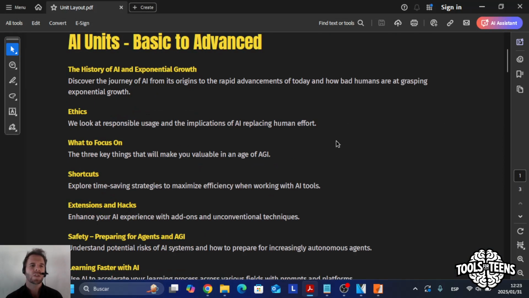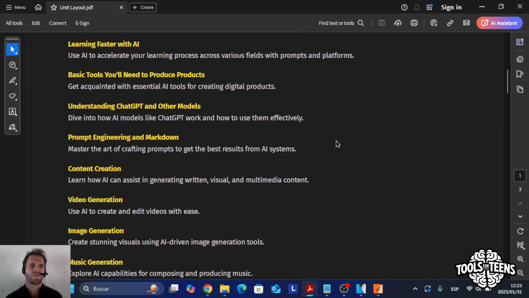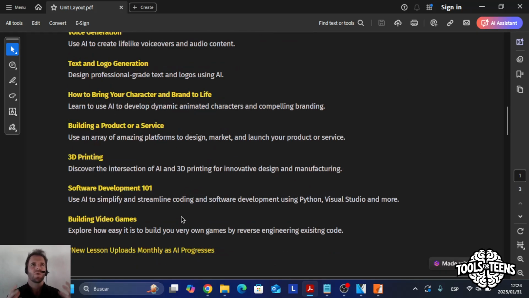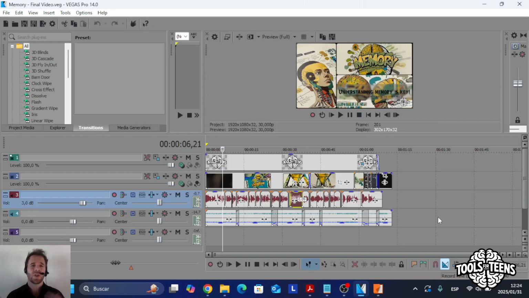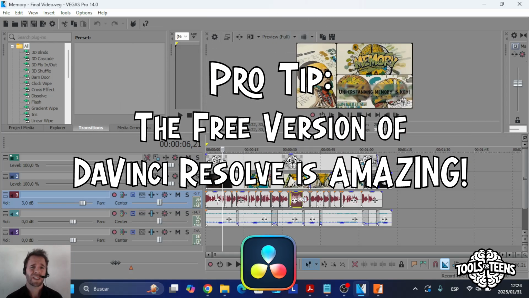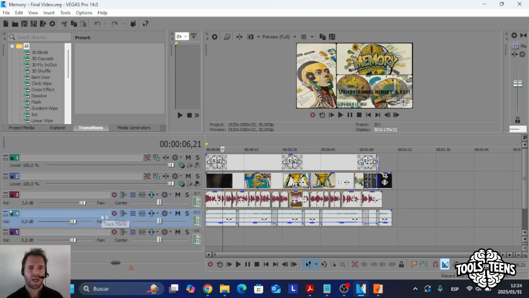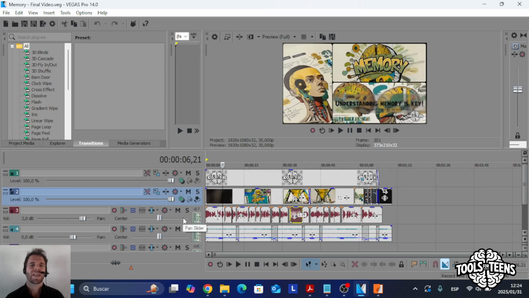And in the Tools for Teens course, you will see that we are going to focus on a lot of video generation, image generation. All of these require that you work with video, audio, and text. So I would suggest that you get used to video and audio editing tools. This is what I'm using at the moment. It's actually an outdated tool, and the idea is always the same in these editors. Here you can see that I have audio tracks at the bottom and I have video tracks at the top, and it's as simple as that. So you just have to layer these elements to get a product at the end of the day.